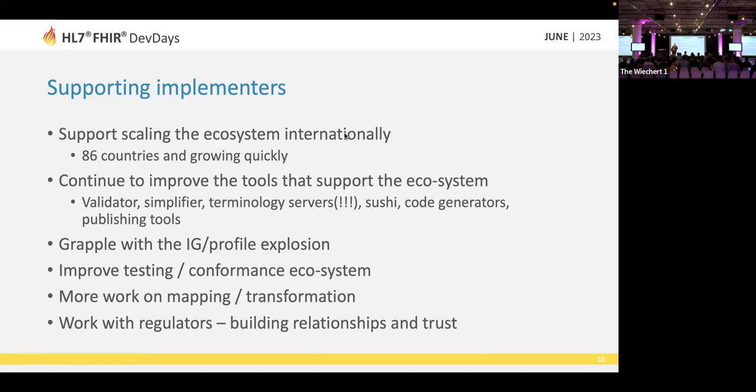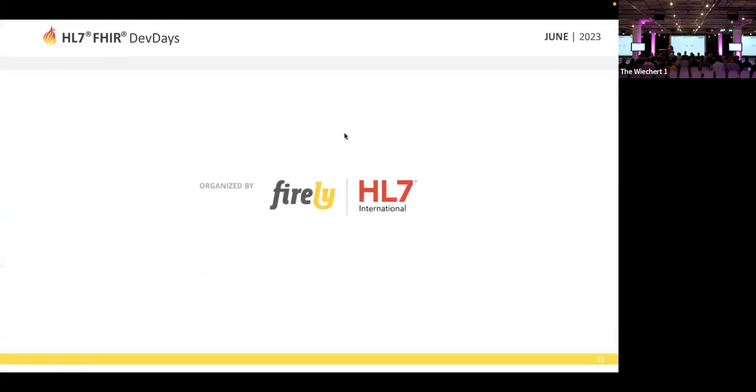And finally, we need to work more with the regulators around the world in terms of building relationships and trust. In a sense, that's not really FHIR's problem, it's HL7's problem, but those are increasingly the same thing. HL7 knows that some of the ways that we interact with regulators work really well in some countries and not in others, and we need to up our game and create more options, and we know that we're working on those things. So for me, that's what I see in the future for FHIR. Thank you for listening, and I'm happy to take questions. I left a fair bit of time for said questions.